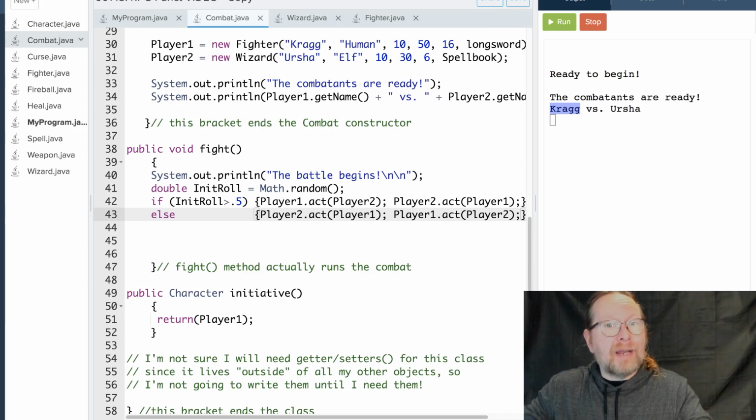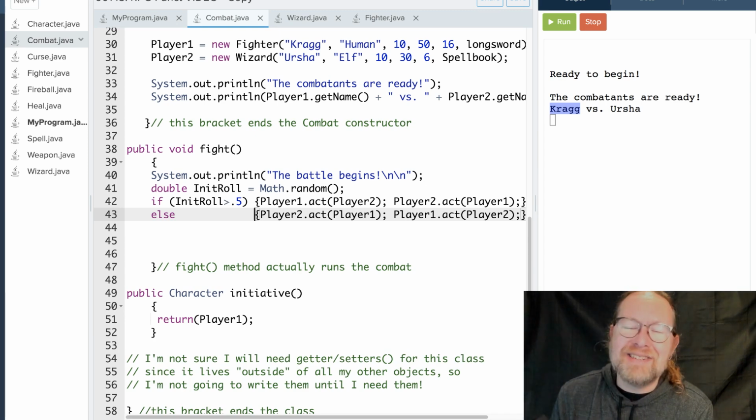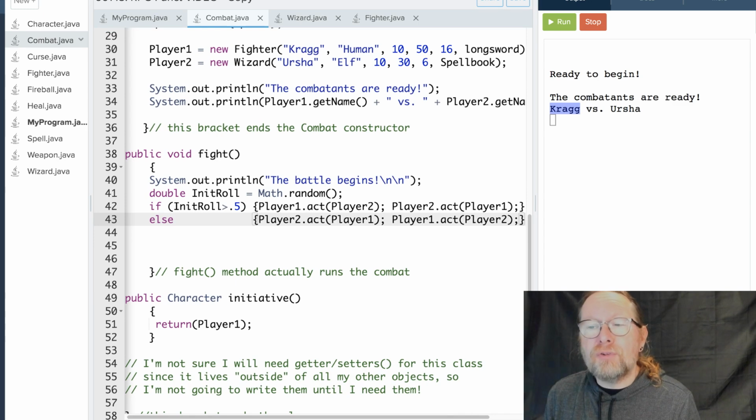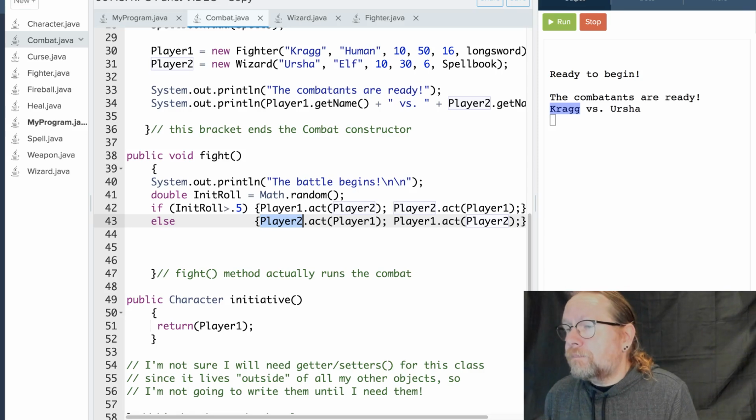And then everybody could have their own initiative, and then you could sort that list by the order of the players. Let's just keep it 1-on-1 for now. If you want to extend this on your own later, we can make it more complicated. But right now, 50-50 chance that player 1 goes first, 50-50 chance that player 2 goes first. That's all I need to have a fight.